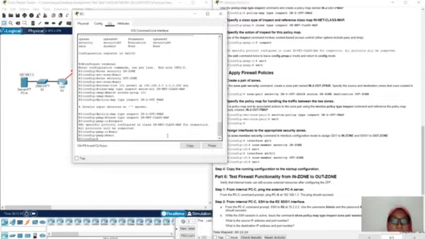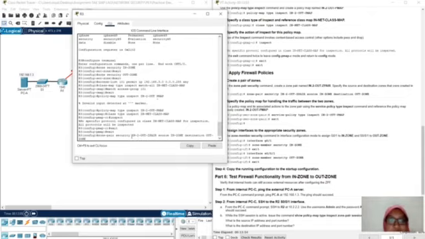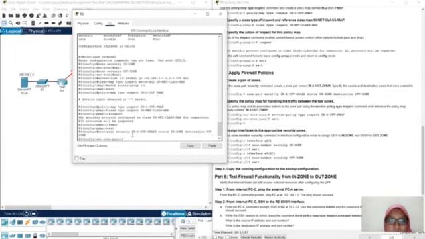So R3, zone pair security in-out Z pair. Source in zone, destination out zone. Enter. Alright.